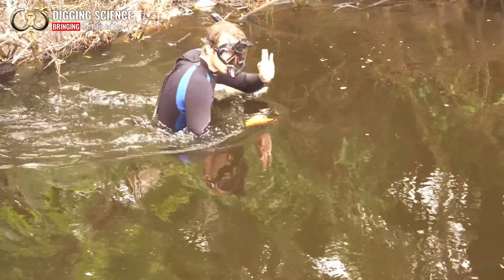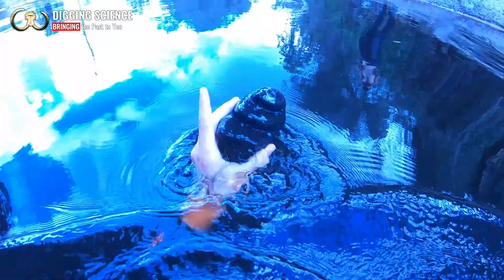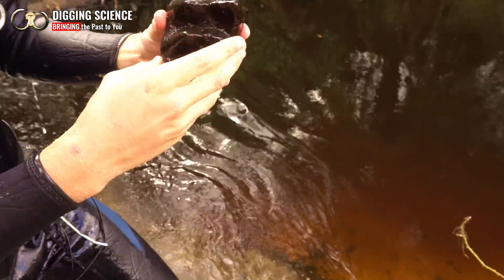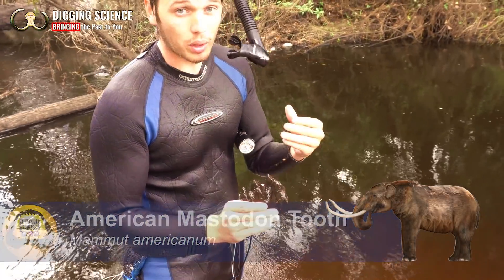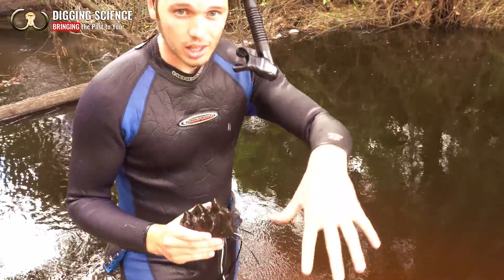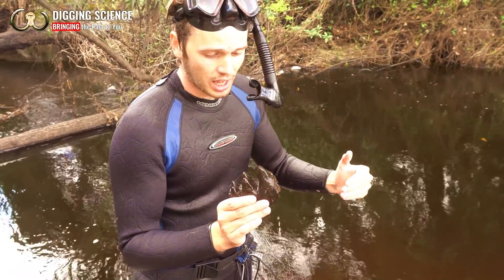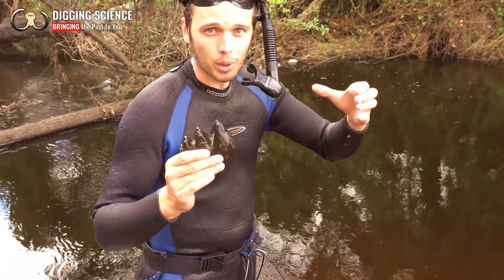Grab the tooth. It's hot and there's been a lot of gators, but it's been worth it. Here we go. Yep, that's got to be the rest of it. That's incredible. I had written this part of this tooth off. It is so rare to find the missing tooth to one of these. I thought it'd either be buried somewhere over here underneath the bank, or it had already blasted into a million pieces. So I'm going to check this out one more time to make sure there's not any more of this animal here, and then we're going to hike all the way home, keep avoiding those gators, and put those two parts of the tooth together.